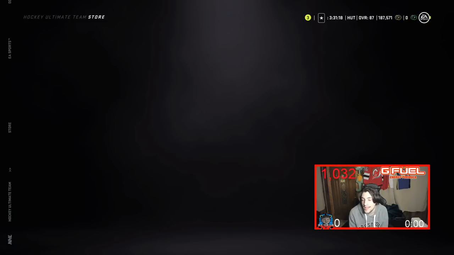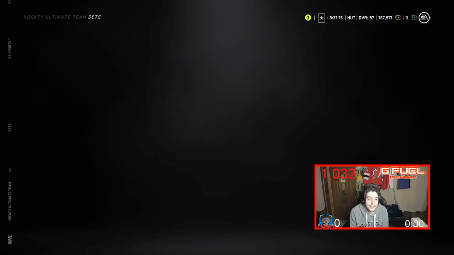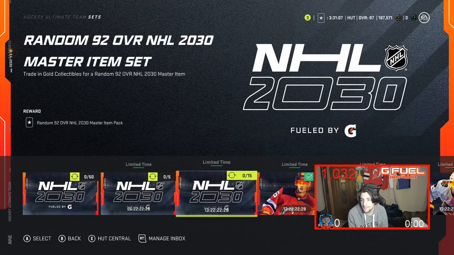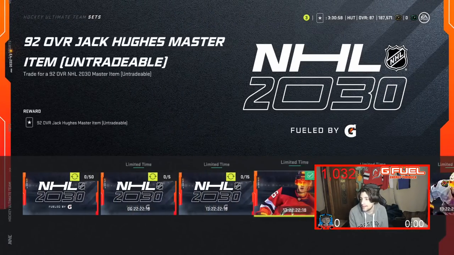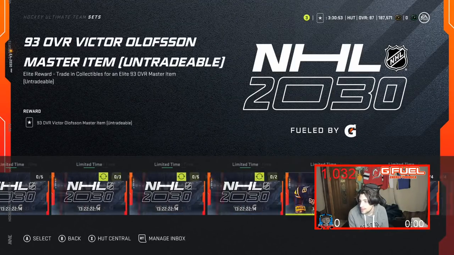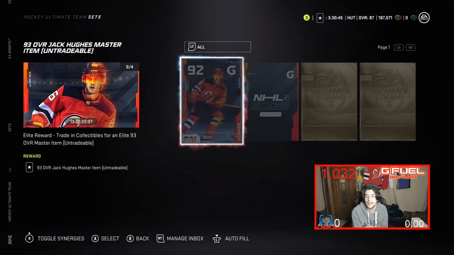I'm assuming Claverton had something to do with that. And then the sets here, as you can see, quickly. 50 gold collectibles: you're trading 5 gold collectibles with a choice of 1 or 2 of the players, not MSP edition. 15 for a tradable MSP, random 1. For every player, it's 12 gold plus their 75 edition you need to make it, and then the 93s you need to do like this. Like Jack Hughes, you need to trade in 2 gold collectibles, you need another NHL 2030 collectible plus the Hughes, and that is how you make them.